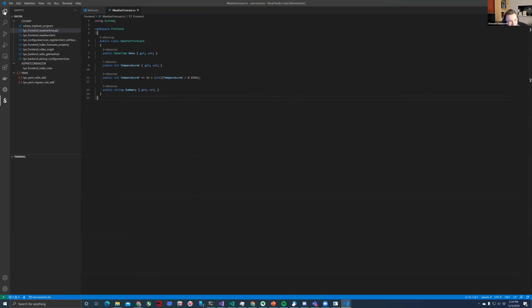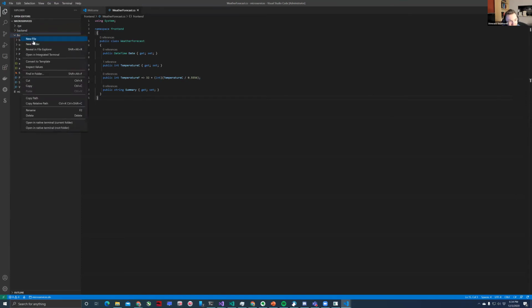And we'll add the weather client CS file. And this is what will be used to actually communicate with the backend service. That's what is going to be configured with the HTTP client.